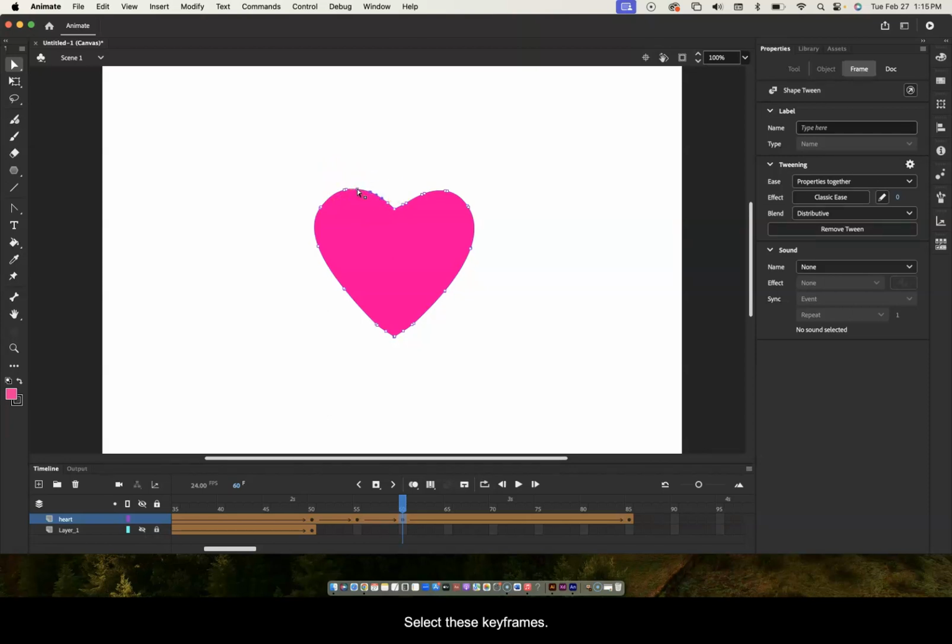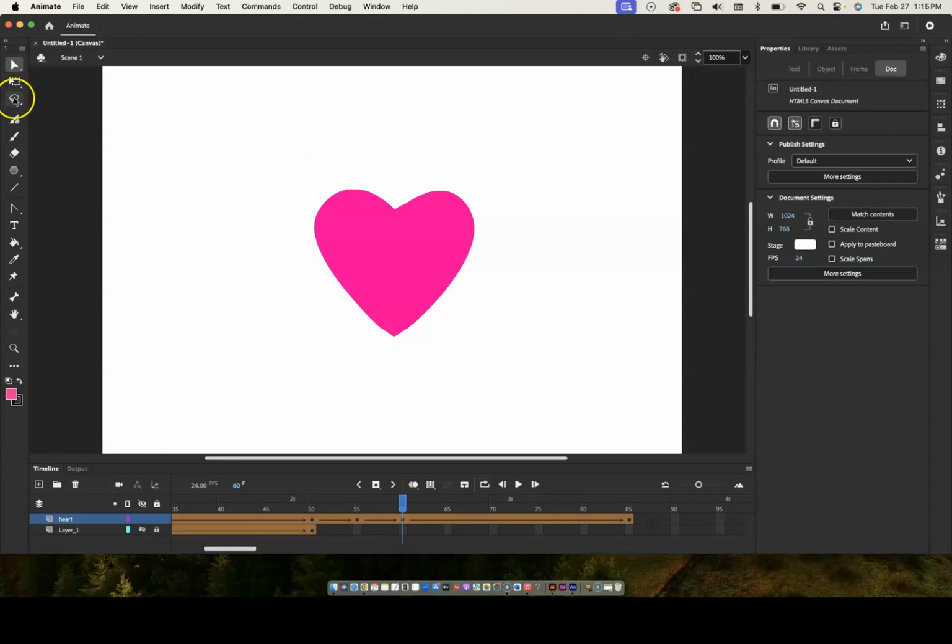And I'll select these keyframes. Let me see if I can do it with the lasso tool. Nope. I almost select these anchor points. I think I just called them keyframes. I didn't mean to.